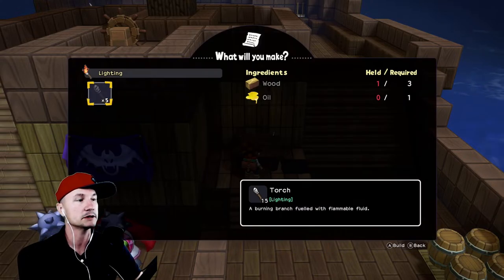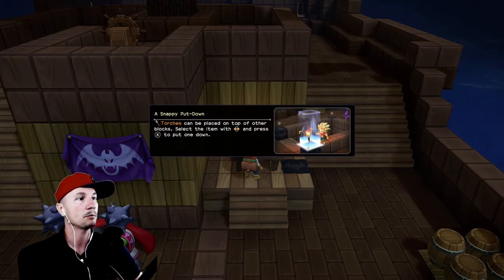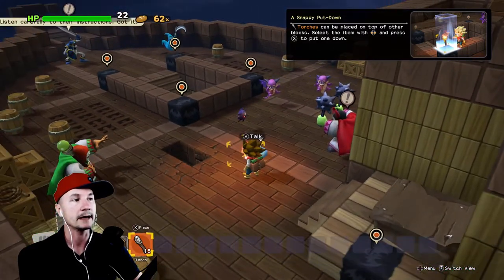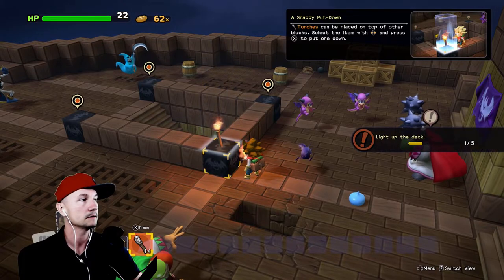Okay, look at all those sweet torches, you guys. Great. Okay, so torches can be placed on top of other blocks. Select them by... Okay, and then press X. Okay, so that sounds pretty easy. So we select the torch like that, and then we find the block we want, and we place it by pressing X. Look how easy that is.